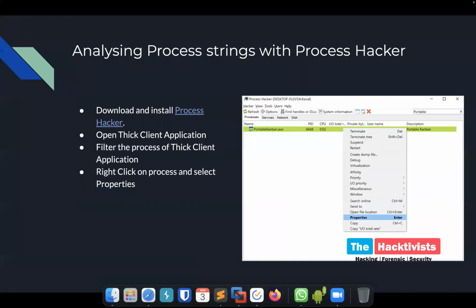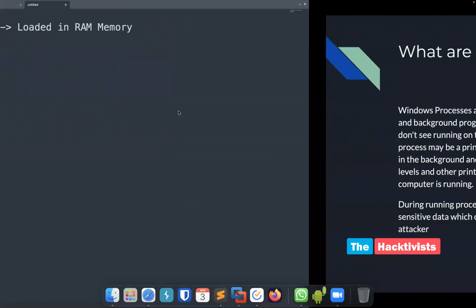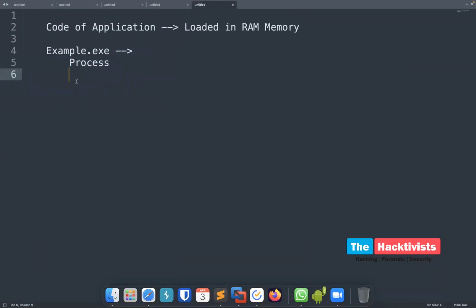The process shows us all the properties of that application and its usage details, such as how much network it is utilizing, how much system memory, how much CPU, and how many resources it requires.